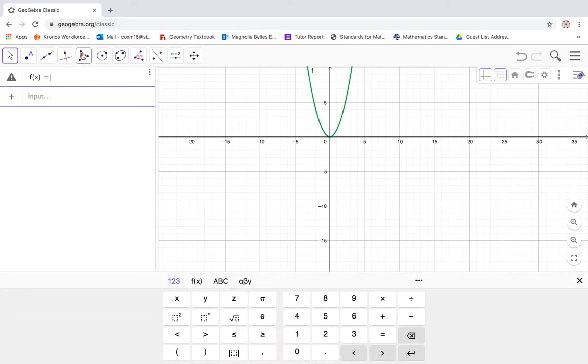So we know that ax squared plus bx plus c is the general form of a parabola. So if I wanted them to see how the different coefficients change the parabola, I could create a slider for A and B and C and have them manipulate it to see how that affects the function.